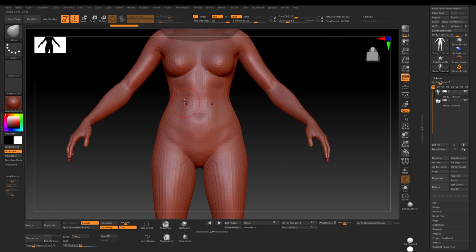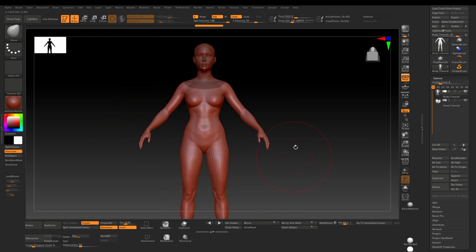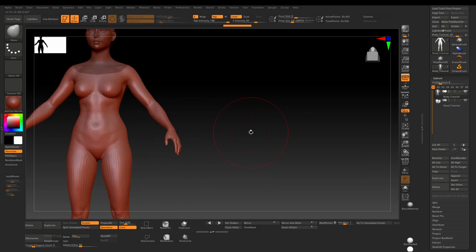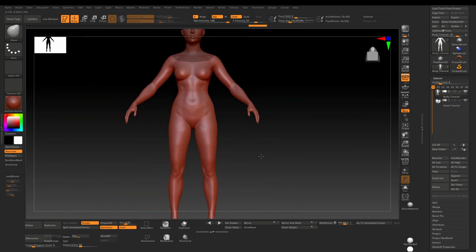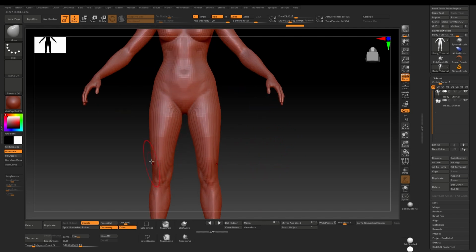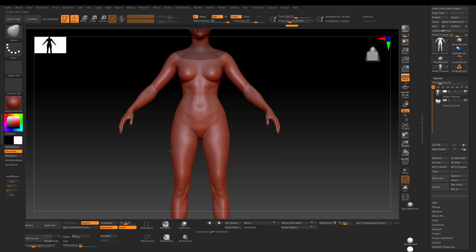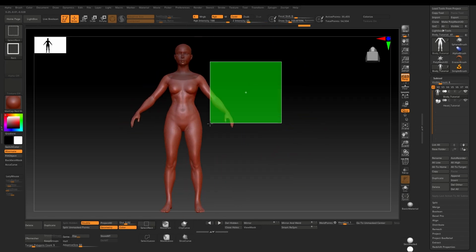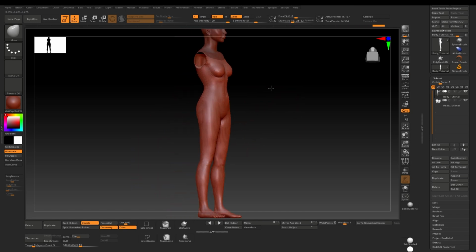I will make the body slimmer, narrowing the waist and hips, and making the legs more attractive. To avoid interference from the arms, let's hide them. Overall, we will make the body thinner.